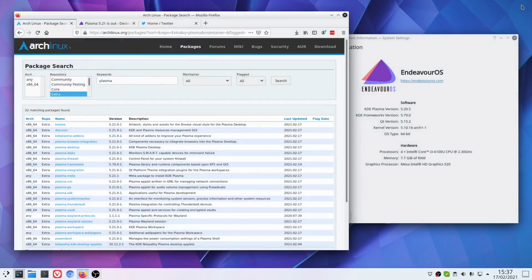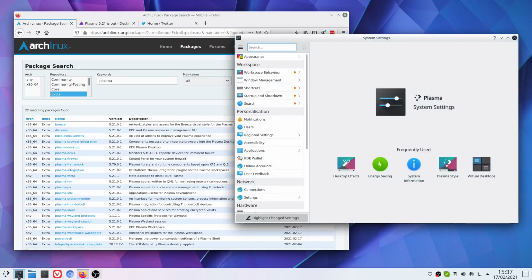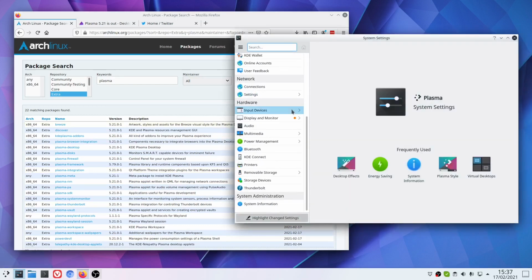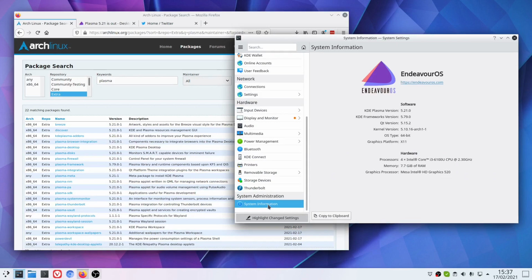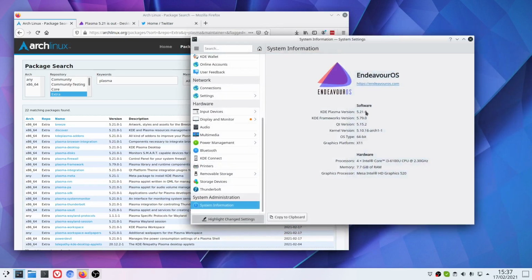So let's now close down the terminal, and if I close down the system information, which you're currently seeing on 5.20.5 with KDE frameworks 5.79, all of that information should now change. So if I close that down and then load up the system settings once more, and scroll down and click on system information, you can now see that we are on KDE Plasma build 5.21.0, still on the KDE frameworks of 5.79.